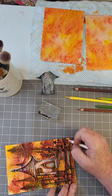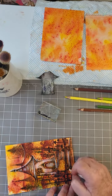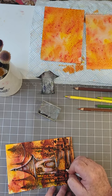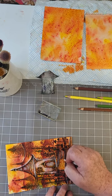Right. I'm just going to come along this scenery and give it all a highlight. I'm just going over the top of everything that I've put in. It's just a light highlight. You won't notice that I've gone over the top when it's finished.